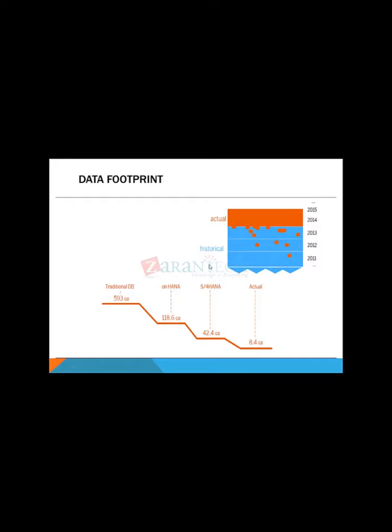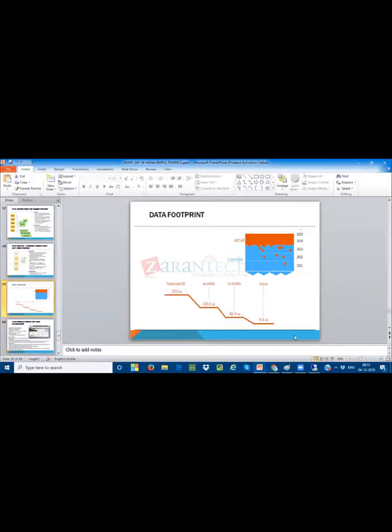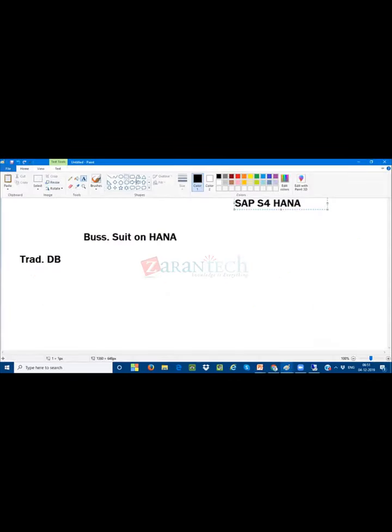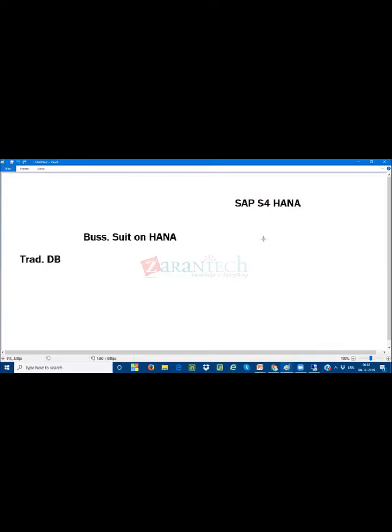Now the actuals and the historicals. What do you mean by actuals over here? When I see the database, it has been designed in such a way that it is a multi-tenant database. One database, and we have multiple databases.